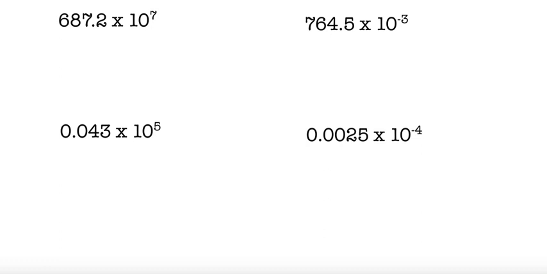So on this slide, I have an example of some numbers that are not correctly written in scientific notation. And what we're going to do is I'm just going to go over how to change them. So here, 687, the number before our decimal, is not between 1 and 9, so it should actually go here. So I'm going to rewrite this as 6 872 thousandths times, since I moved it over twice, it's going to be times 10 to the power of 2. And then I'm going to bring this one down, 10 to the power of -7 here.